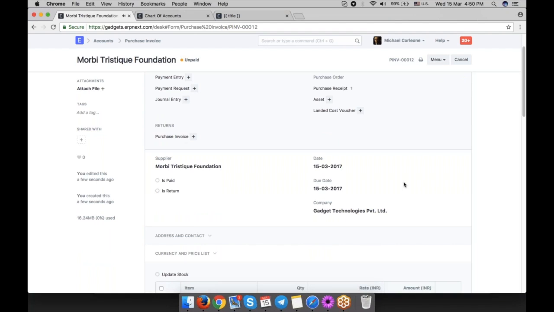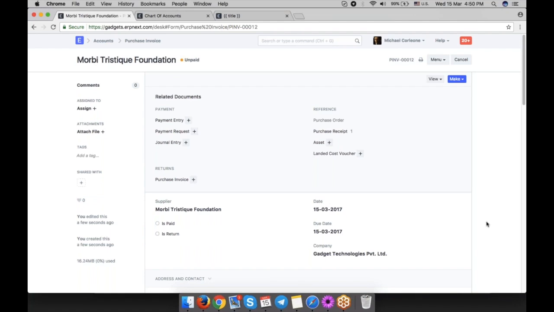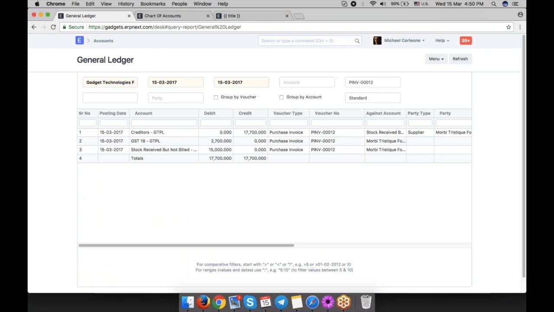By not checking this as paid, we have assumed that this is a credit purchase, which means we'll pay the supplier at a future date. The main function of the purchase invoice is to update payables. If we see the general ledger for this, you will see the creditors account has been credited by this much amount.